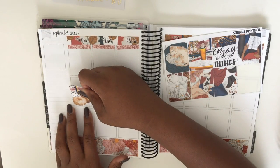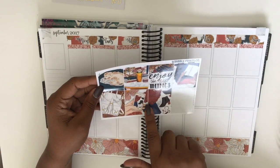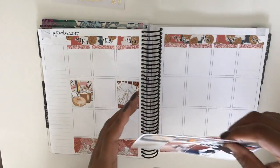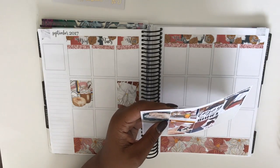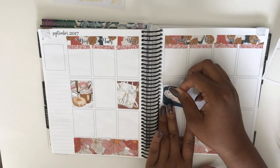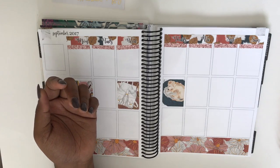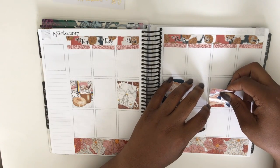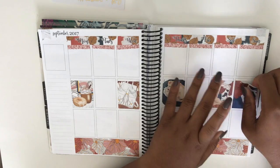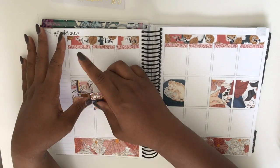Right here I am choosing the full boxes that I'm going to use. I tried not to cover up the full boxes I like the most, so I picked simpler full boxes for days I knew were busy. Like this book bag — I did not cover it up at all and I really liked it. I also used the scene stickers next to each other on Saturday and Sunday as they were probably intended to be used that way. I put the dog down on Thursday — I really liked the dog in dark blue. Then I'm putting the stickers on the back of my forearm because they are glossy and if I need to pull any sticker up or re-adjust, it will be less sticky.